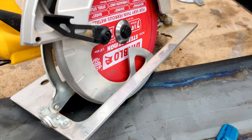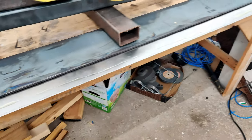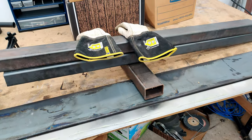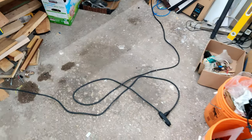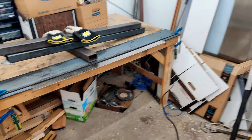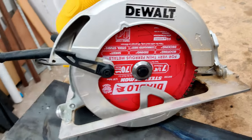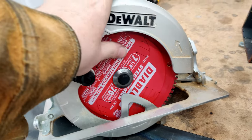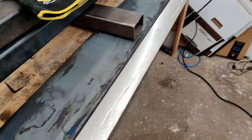Because if it lifts up, it's possible that the guide on the circular saw is going to get in there, and then it's going to strip the cut. So the weight in there just keeps everything flat in the middle. And we got the cord in the front so we don't get hung up. And we're about ready to cut. So I've changed the saw to the Diablo metal cutting saw. And this thing will just chew through this like nothing.